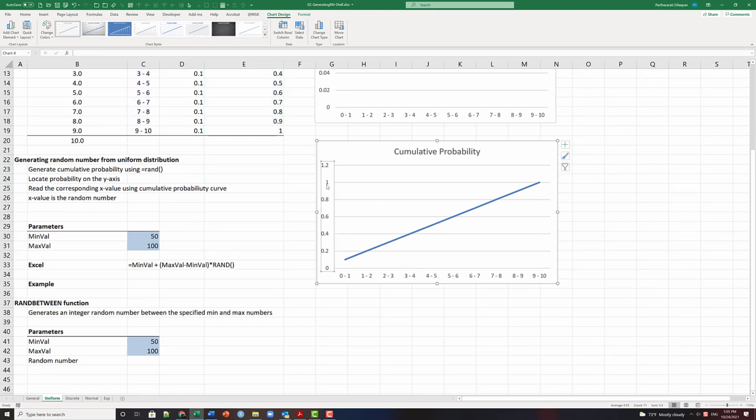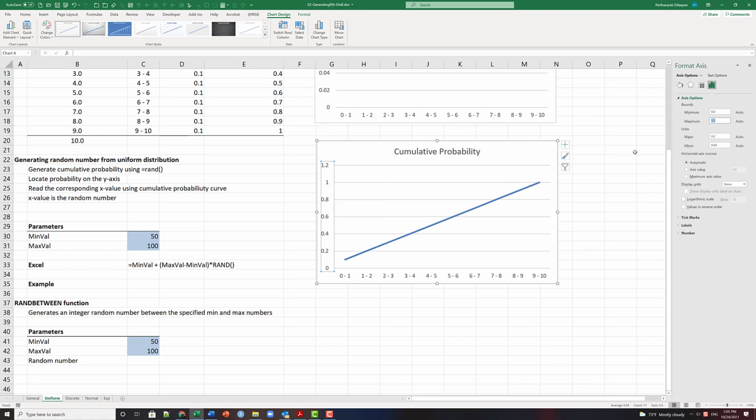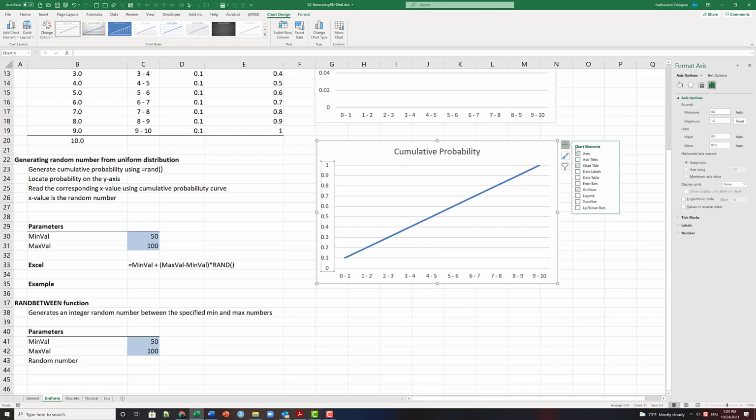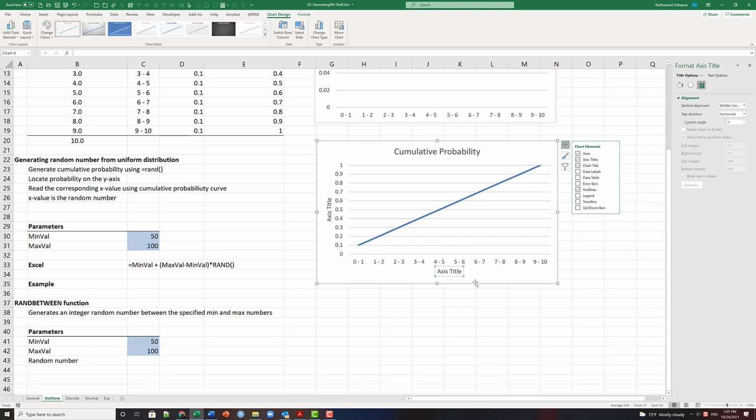Now let's set the y-axis to be 0 to 1, and the axis titles: this is the x value from uniform distribution, and the y-axis is your cumulative probability.